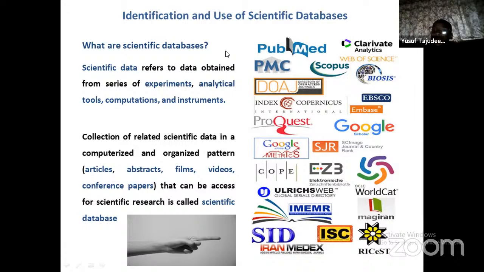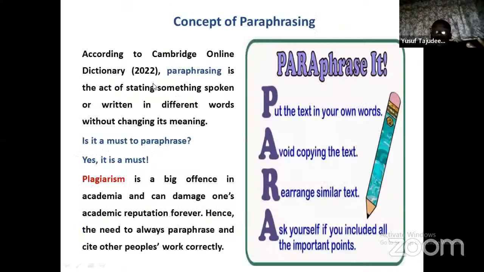So you go there and check for articles instead of doing a rapid online search. You can just go to these databases and find relevant, good articles, not predatory ones. So you need to be careful of doing constant online searches. You just go to the databases and get quality articles that are relevant for your papers. So that is all about databases.